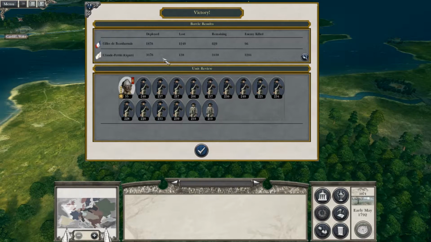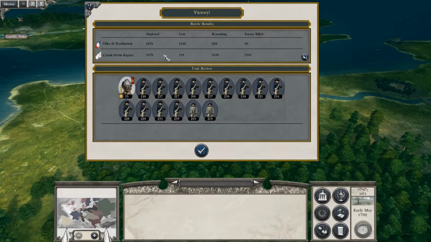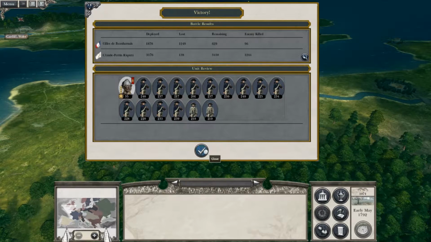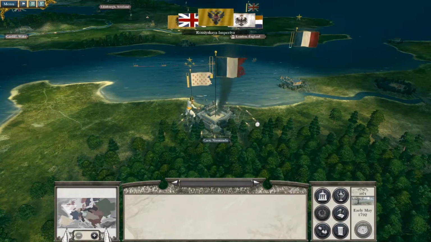So pretty satisfying results. I think we only lost 138 men. I think we minimized our losses as much as possible there. But their garrison does still exist, and I need to crush it.